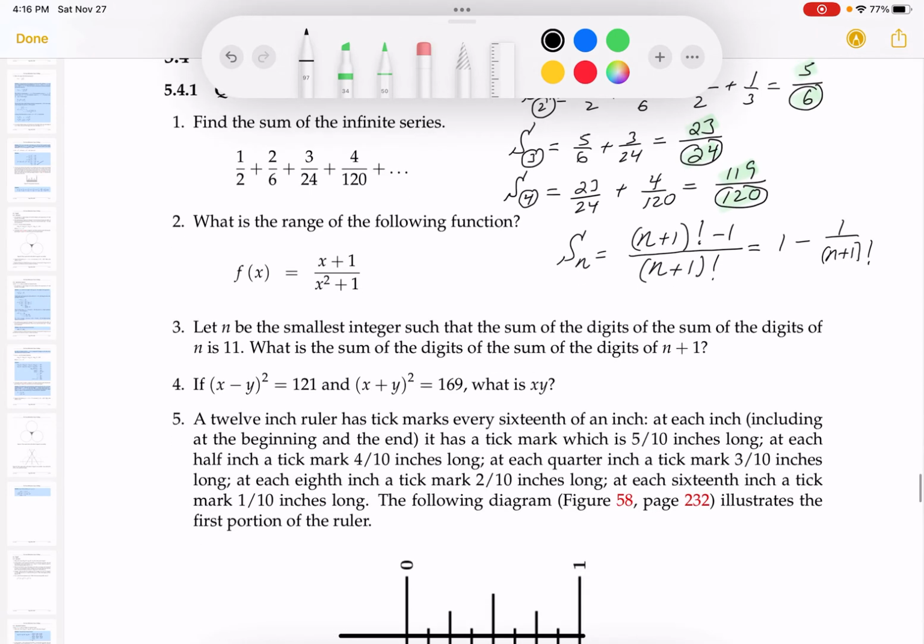Now, I want to find out what s is, though. s is going to be the limit as n goes to infinity of Sn. And what do you get over here? Looking at this, the limit is pretty simple, just 1. So the sum is 1. I didn't really spend much time at that.